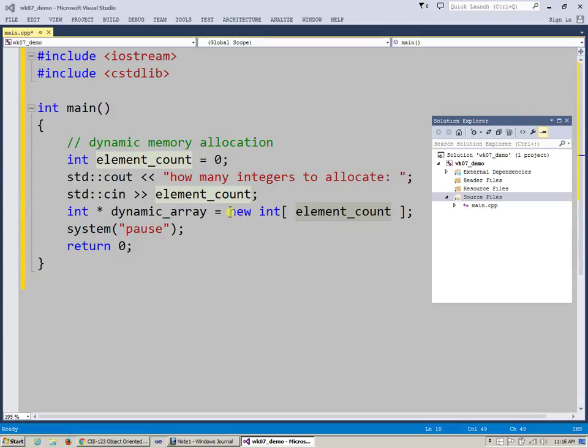Now, a very quick note: whenever you say new and say what type, like int or character, and say how much you want, you can be sure that the allocation of this memory is contiguous.